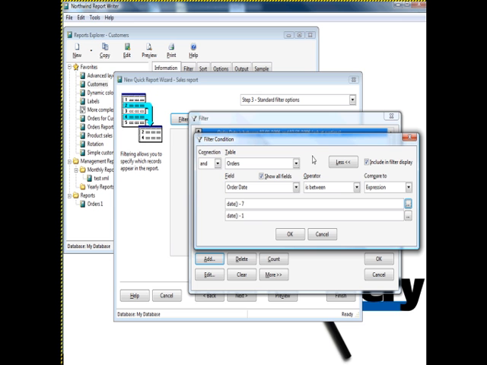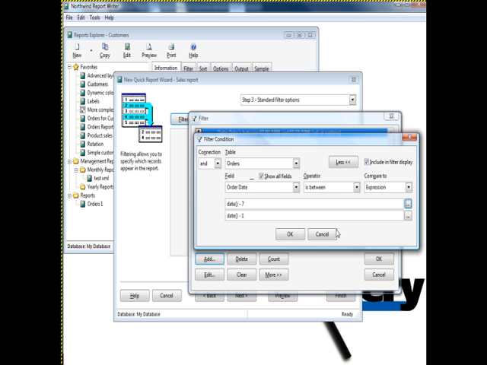I'm not going to save this filter condition. I just wanted to show you that we had additional choices. Oh, one other choice as well, by the way, is that you can indicate whether this item should appear in the filter display or not. As I'll show you in a moment, filter conditions appear in the page header, which is a very nice feature. However, you may want to turn that off on an individual condition by condition basis, or even turn it off globally for the whole report.